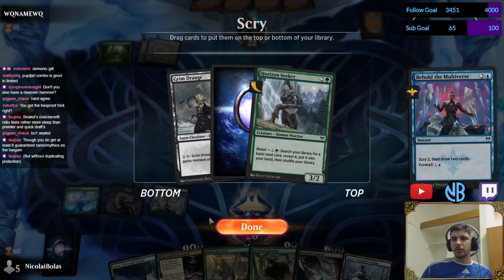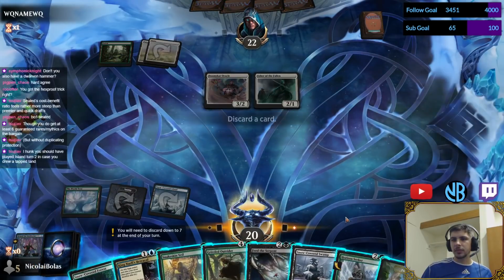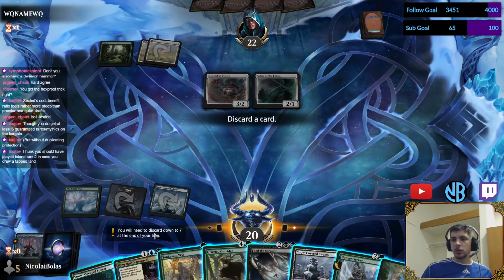I don't think I need the Grim Dragger, but Horizon Seeker is probably nice, just so I have something to do with my mana. And I'll get rid of the forest.